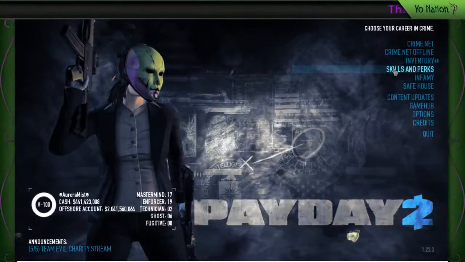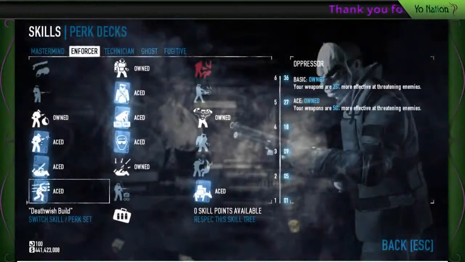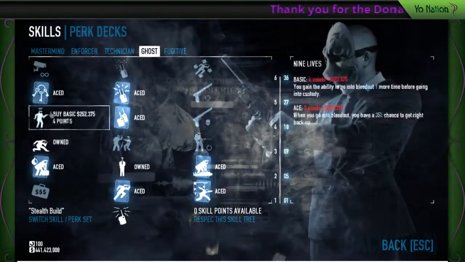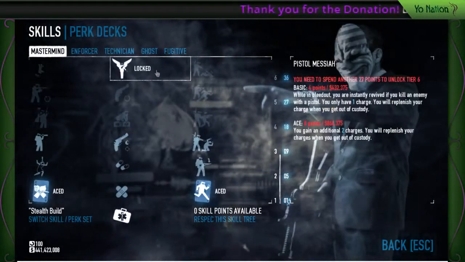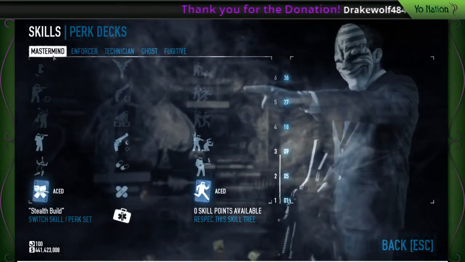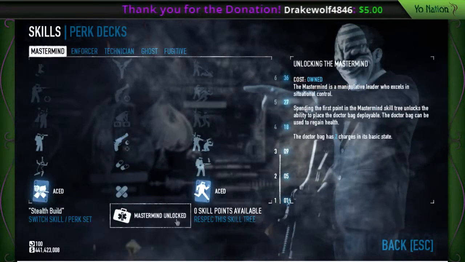So, second part of this video series, we're going to take a look at my stealth build. When I go stealth, I'm a ghost forcer for the most part. I do have some random points elsewhere, and we'll go over each of those.